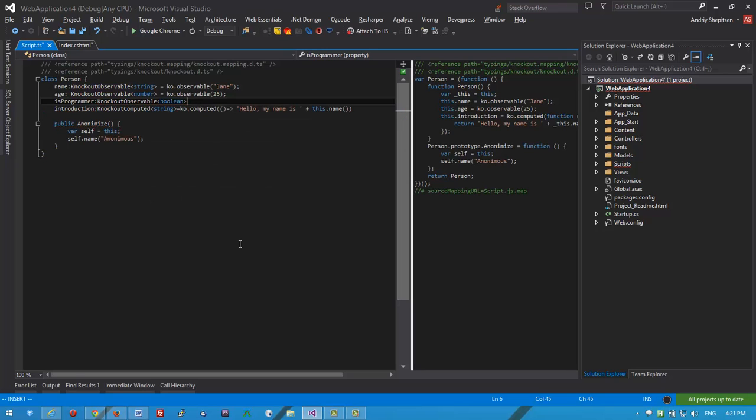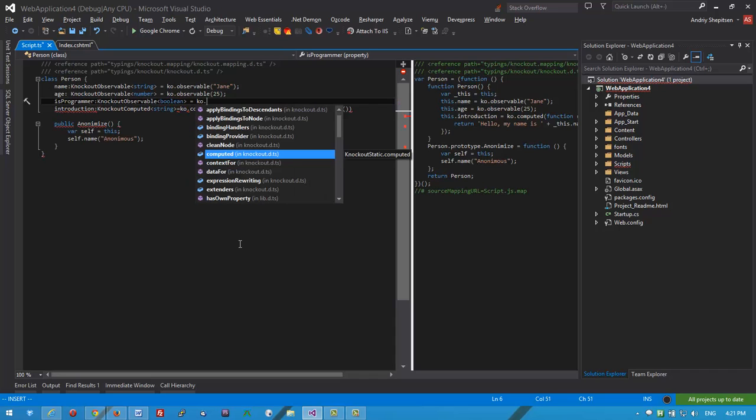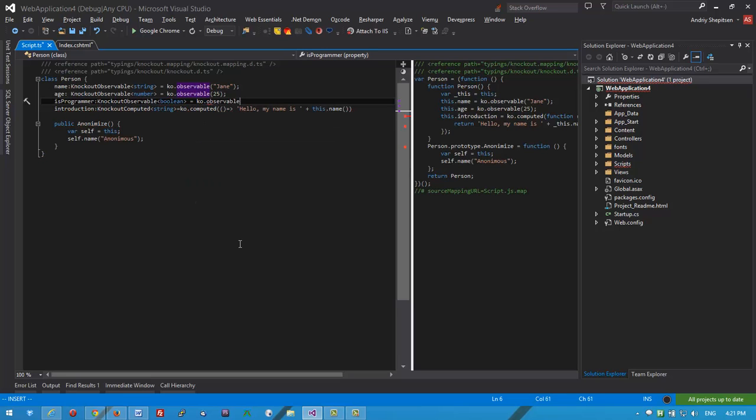And it will be initially equal to ko.observable. Don't forget about this notation, and let it be true. So we have this property, it's observable.